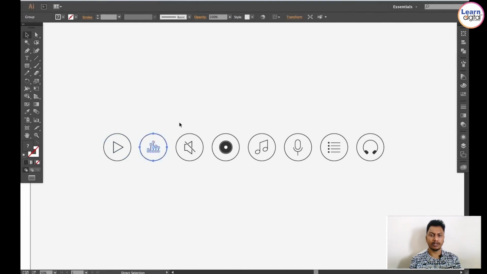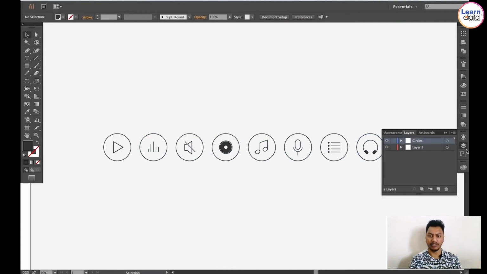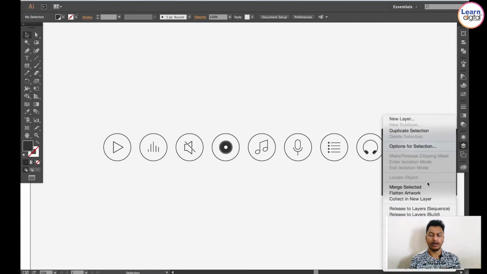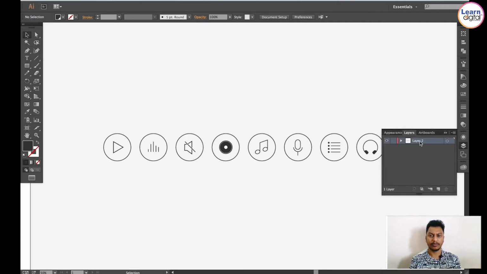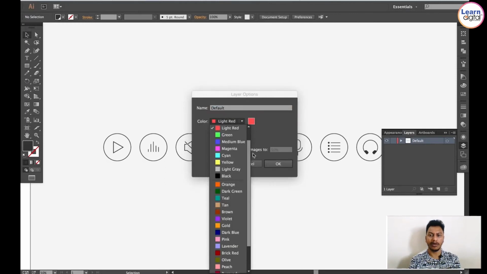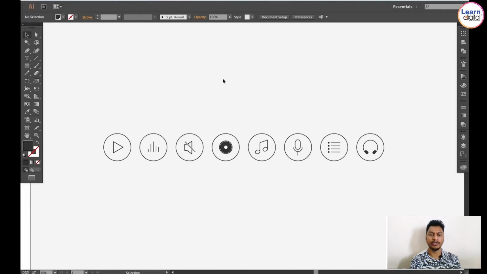So each and individual thing I'm grouping. Just press Control G on your keyboard, so it will be grouped. So overall, if you want to create a group, obviously it is in a layer. So you can select the layer and create a group, or you can duplicate things. And also you can merge the groups. With that you can merge the layers also, and you can rename them whatever name you need. And whatever layer colors you need, you can give. So that layer option is for our visibility purpose only, for our reference only.